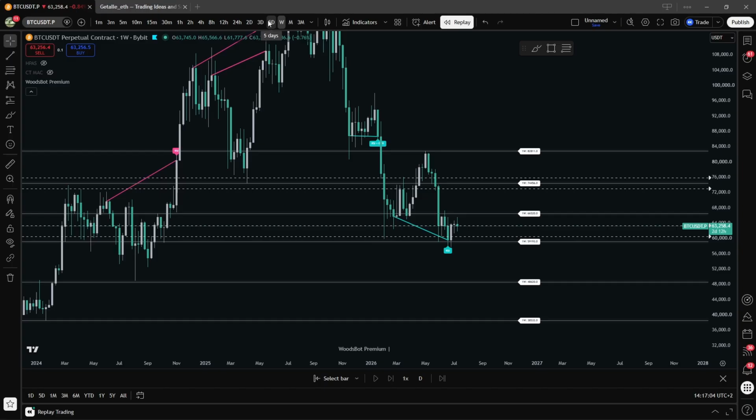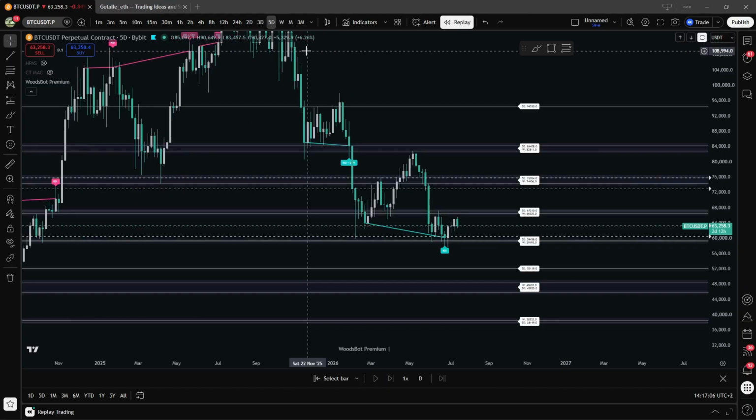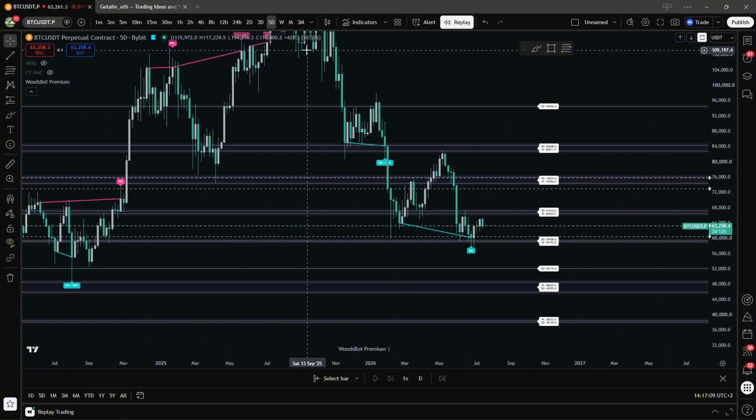The best higher time frame trade setups I do get on the 5-day time frame. I think the reasoning behind the 5-day chart, or why I do get the best trades on this time frame, is because stocks trade on a 5-day basis, right? So stocks close on Friday and not on Sunday, like traditional markets. And I think this is the reasoning behind why I do get a lot of good setups on the 5-day. So I can highly recommend the 5-day time frame as well.